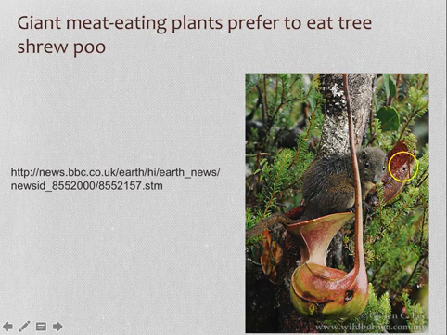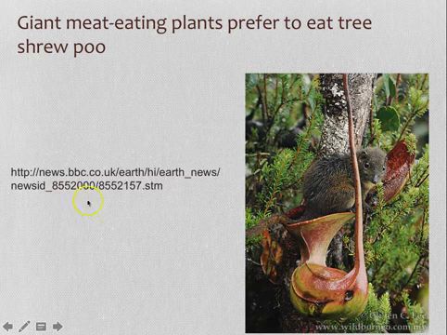Well, right here, this part is the lid. This thing actually has a lid, kind of like a toilet seat lid. On the inside of this lid is this sweet, sticky nectar that it makes. So these tree shrews climb on here, they flip open the lid, and they lick off the sweet, sticky nectar. While they're hanging out licking this off, they're pooping into the plant like a toilet. And the plant then digests the tree shrew's poo for energy. How fun is that? If you want more information on that, you can click on this link.